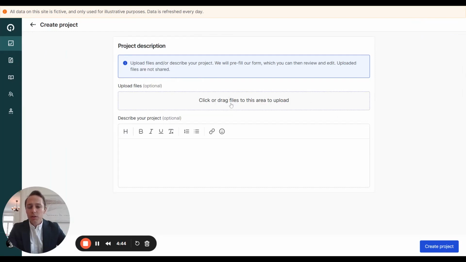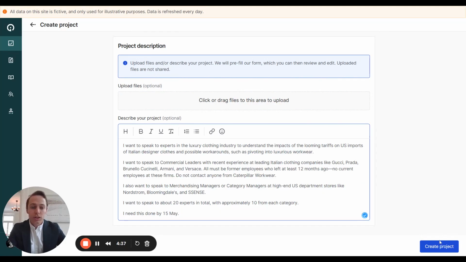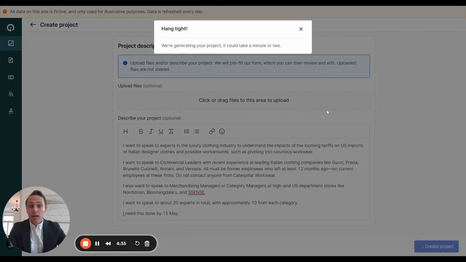Here you can either upload a couple slides from a deck describing what you're trying to achieve, or write a little tweet about what you want to achieve. We'll then help populate the form for you. This obviously contains lots of fields, so we added a bit of Gen AI here to get this done efficiently.